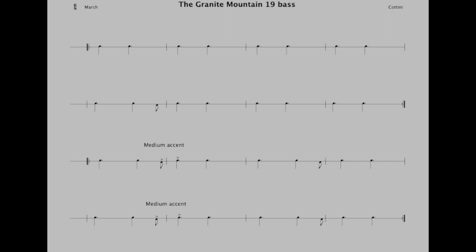You will notice there's a couple of half beats that get played, such as the beginnings of lines 2, 3, and 4. And then you'll notice on lines 3 and 4 in the B part where I've put accent notes going from the first bar to the second bar, but I made a note on there. I wrote in medium accent. This isn't like hit it hard. This is just give it a bit more emphasis.